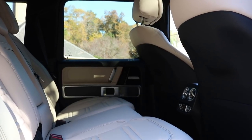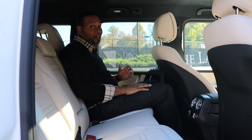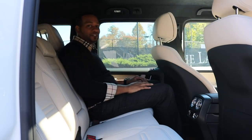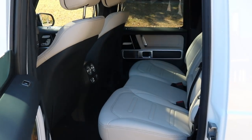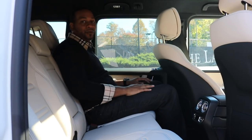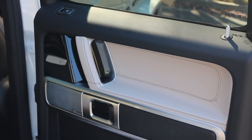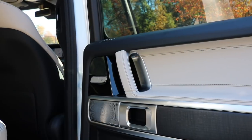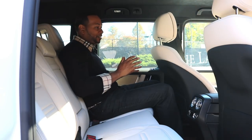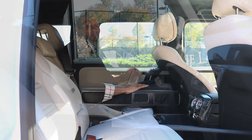Sitting in the back, you'll notice one of the most significant updates. If you sat in the previous generation G-Class, we can all admit it was cramped back there. Now you have an additional 5.9 inches of legroom — I'm about 5'11" and I feel quite comfortable sitting behind the driver's seat. That extra legroom was made possible by extending the wheelbase and moving the second row of seats back. The rear door panels are covered in leather with Macchiato Beige inserts, heated seat controls, Burmester speakers, and door storage. This interior has come so far — it feels like a completely different vehicle inside while maintaining the overall theme of what the G-Class has always been about.